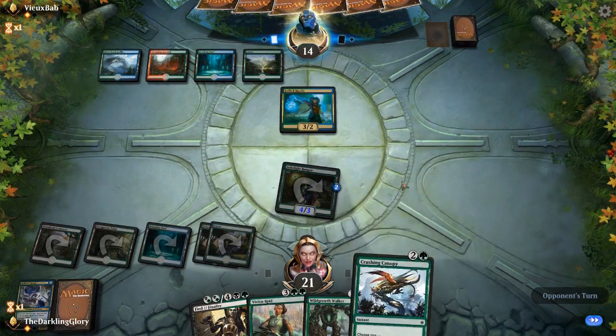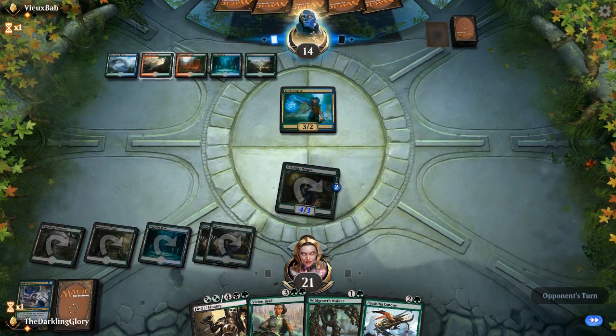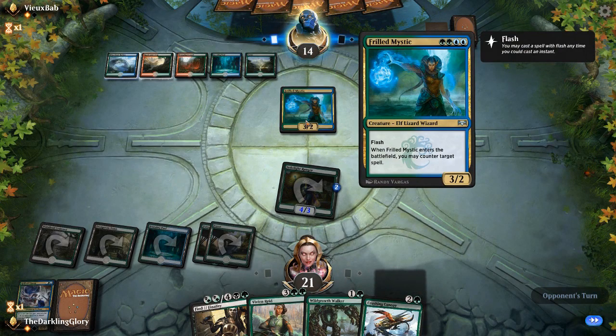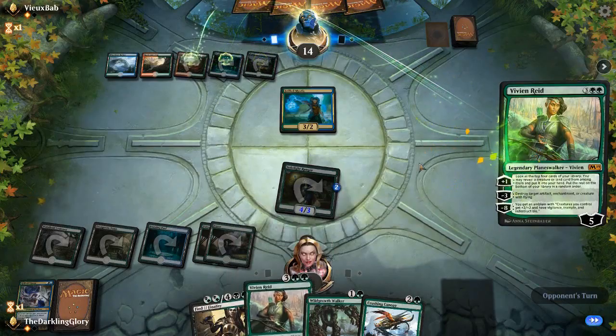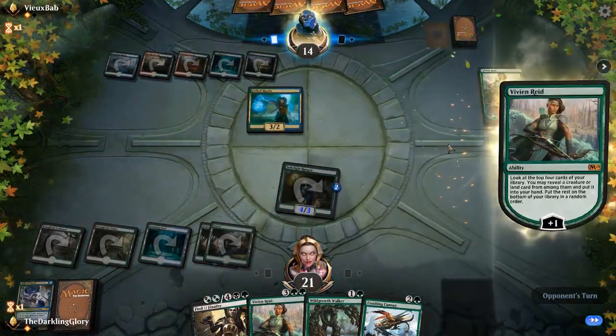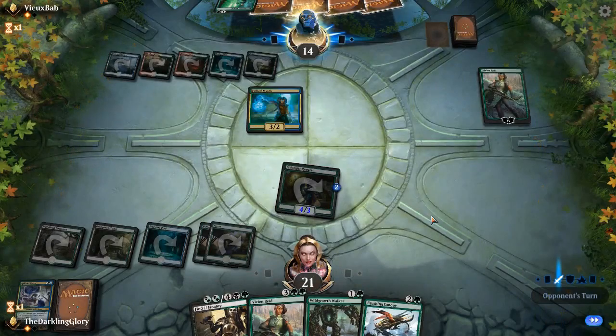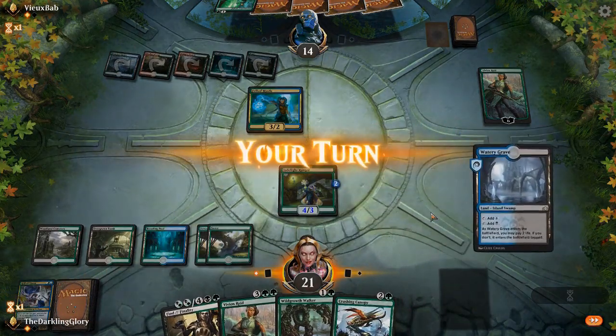Okay, mediocre draw, but that's fine. But once they shocked this in, this was the most obvious telegraph in the world of Frilled Mystic, and I really want to resolve Vivien Reid. Unfortunately, they got to do first, so this game might be slipping away from us.